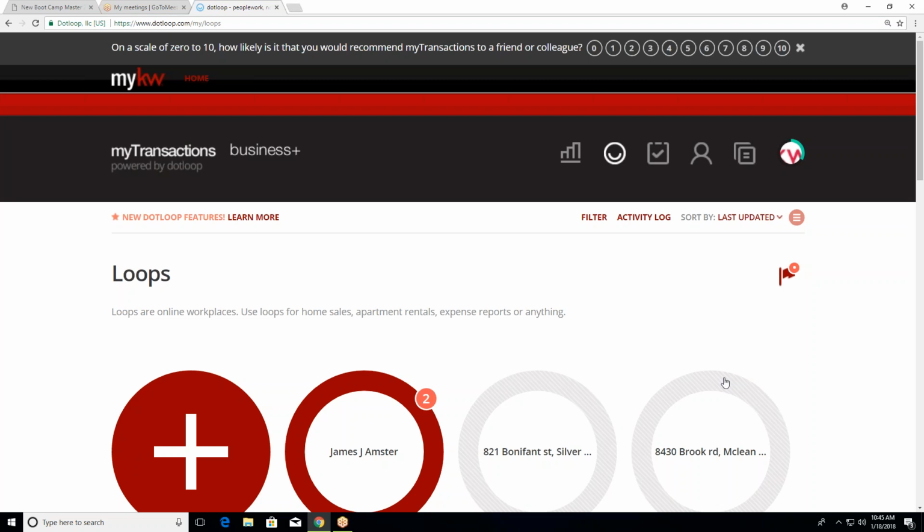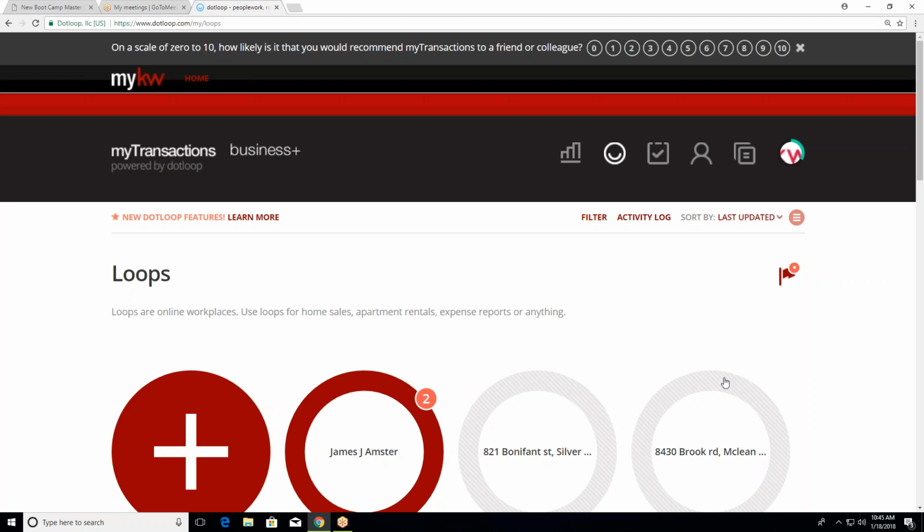Right. All right. So right over here on the left-hand side, you see new dotloop features. One thing I really like about dotloop is they're consistently changing their system and updating it because it's constantly getting better. So they're very good about posting announcements once a month when they make changes to the system. So it's always good for you to take a look at that, see what changes dotloop has gone through, where they're at, what's going on, and what new features they've added to the system.